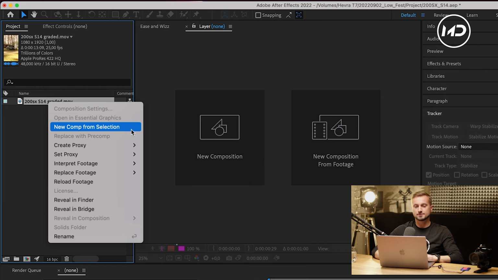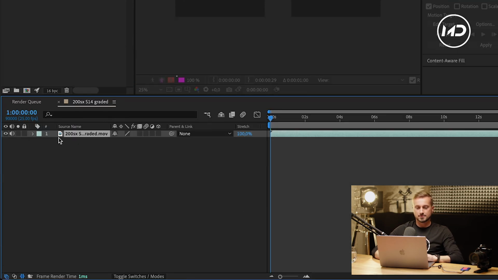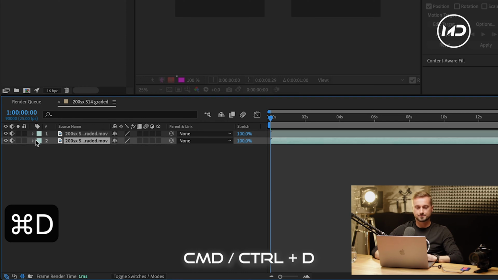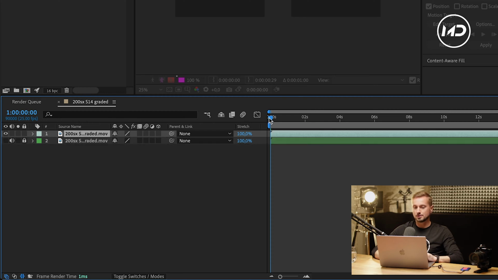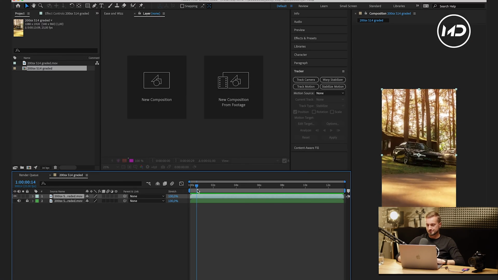The next step is to make a new comp from the selection. The first step I'm making is duplicating the layer, making it green, disabling the view and selecting the audio and disabling it on my footage, because when you duplicate layers, the audio just stacks over, and when you have multiple duplicated layers on a specific shot, the audio just goes crazy, and it's super easy to forget about disabling audio when you render, so just make sure to make that one step. And after that, I'm choosing the right spot to make that effect.